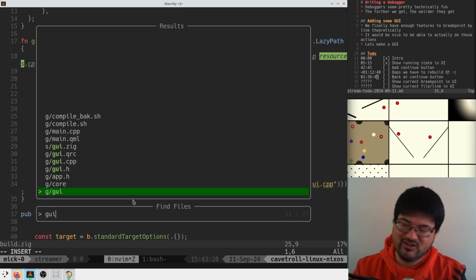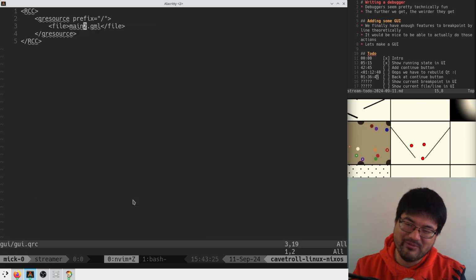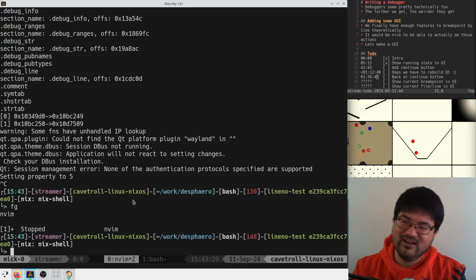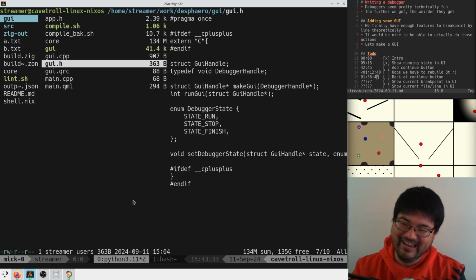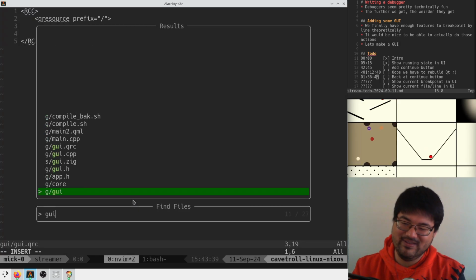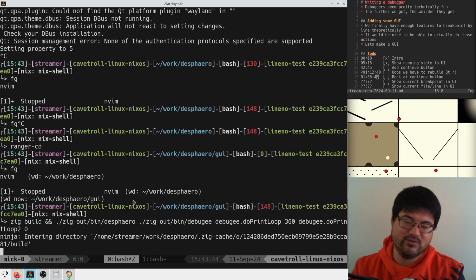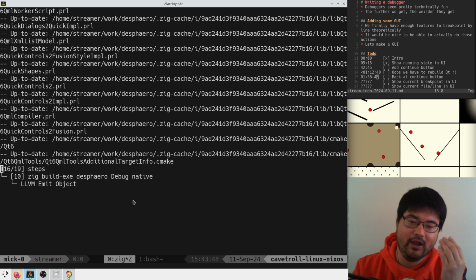We go into GUI.resources and call this main2, and we rename it main2 as well. Okay. And then in GUI.cpp, we look for main2. Now does it do what I expect? If this also doesn't do what I expect, I'm going to lose my mind.